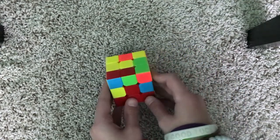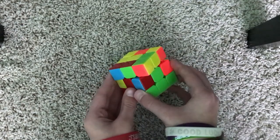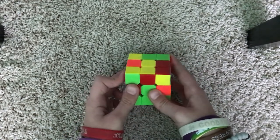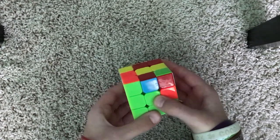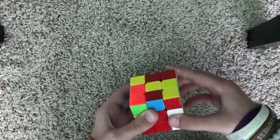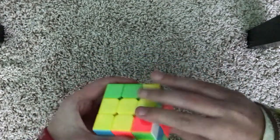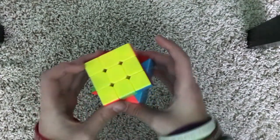This one has green, so we need to match it to the green center piece. We need to find the red side — red is over here, so we're going to pull from the red side and then do a left trigger. Now we make the white face away from us and do a right trigger, and now that's fixed. We can just fix the rest of the cube. Now the first two layers are solved.